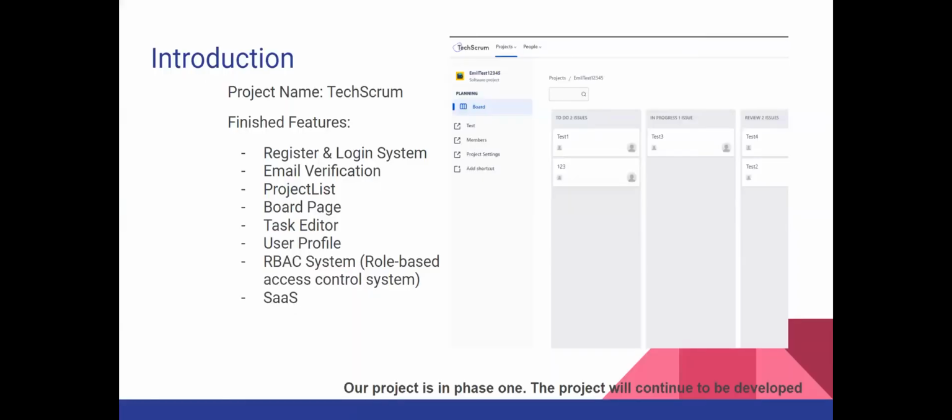So first of all, I will give a quick introduction to our project. Then I will pass to our other team members to demonstrate our project in detail. Our project TechScrum is focused on creating a project management platform. At this point, TechScrum is mainly targeting the computer software industry, specifically small to medium businesses.